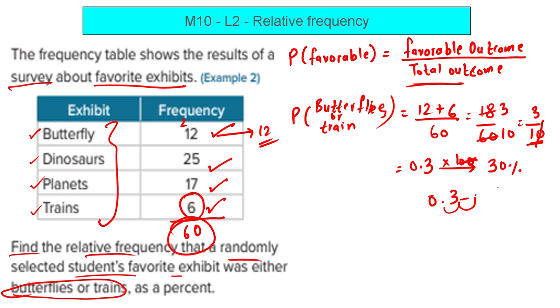30%. The point will come here, right? After that there is no number, so there is no need to put the point. Okay, so simply 30%. So if the answer is in decimal, this is the answer. If the answer is in percentage, this is the answer. How will you change the decimal into percentage? Simply multiply it by 100. Okay.